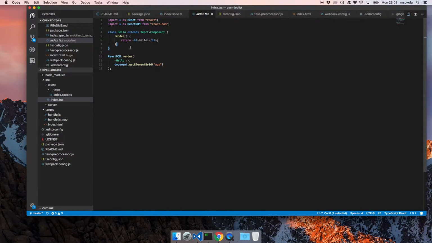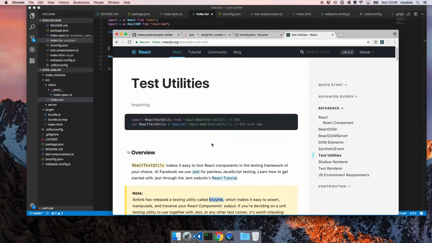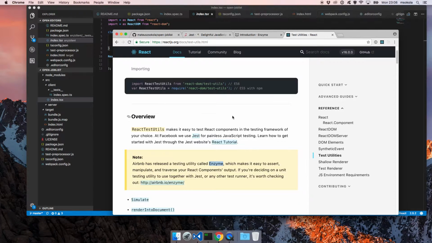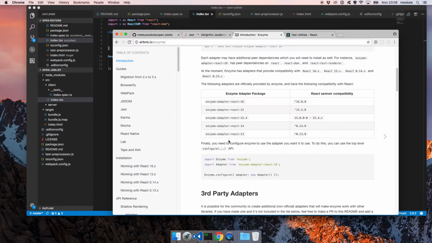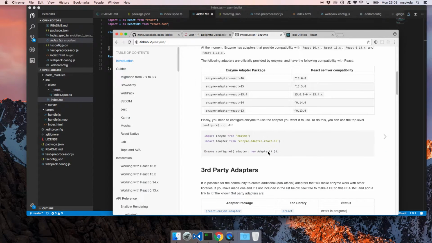As you know, to test this component is not that trivial without special tools. React specifies some utilities for React 16, but they also advise that Airbnb has released a testing utility called Enzyme. So we are going to use Enzyme as it rocks. It's really great. It's super easy to configure, and I really love it.